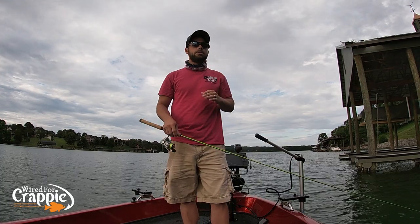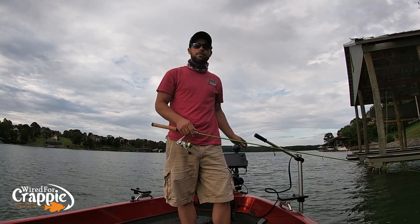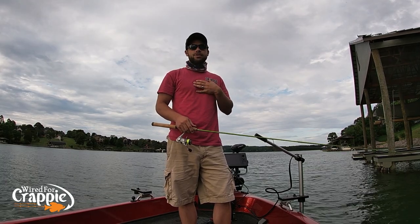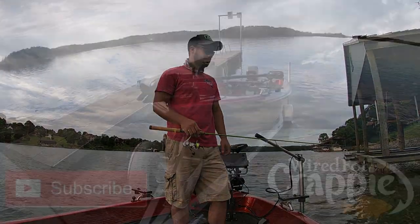We're gonna show you some Livescope too today. So I've got my new 1222, guys, and I've got the Helm feature now where I can record my screen. So we're gonna show you some of that as well. That way you guys can see what I see on the screen. It's gonna be a good day. I think we're gonna catch a lot of fish. Let's go see if we can't catch a few. We'll be right back.